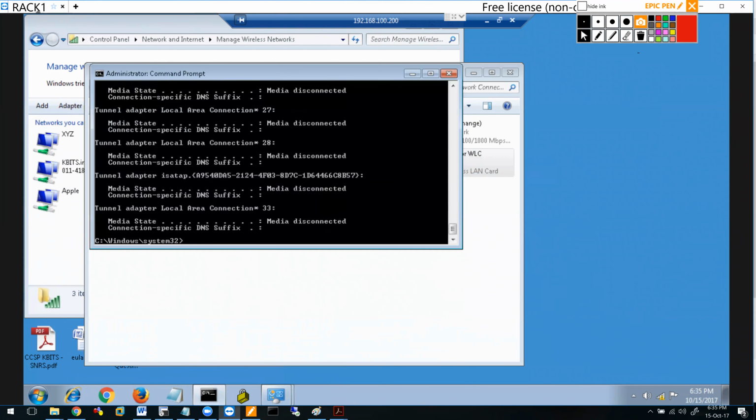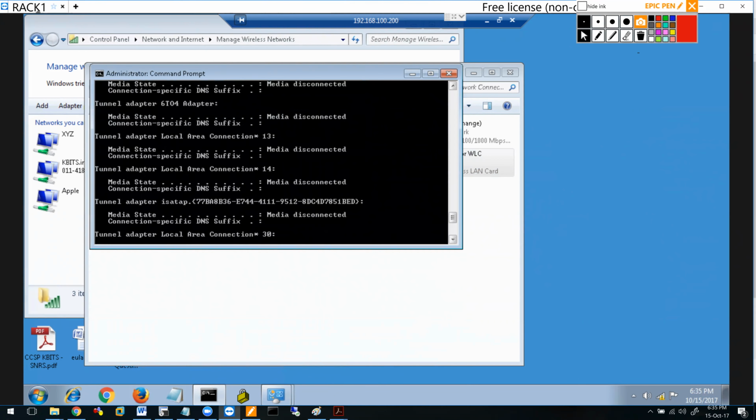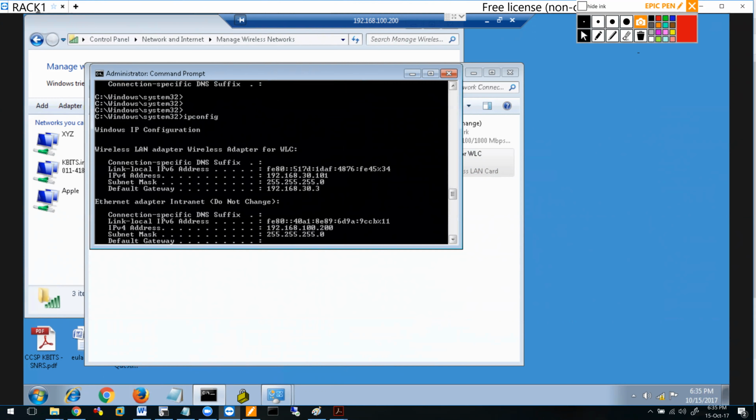So you do a couple of enable disables, it should be okay. 30.101, and 30.3 is your default gateway. Good so far, guys? Everybody okay with this?